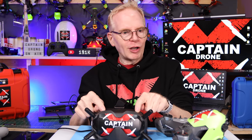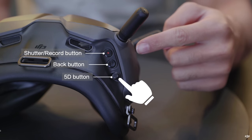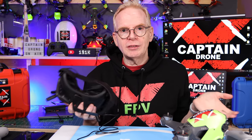When everything's linked, you'll see the image from the drone when you look inside the goggles and have access to the settings menu. The settings menu is accessed via a five-way button that moves in four directions plus one press-in — that press is like clicking Enter. Press that button in and the menu pops up on the left-hand side of your screen. Use the joystick to move forward, backward, left, and right through the menu. To select something, click the button in — that's your Enter. The button right beside the joystick is your Back button to exit any menu. Go into the settings menu to configure your camera and any other settings you want on the drone.